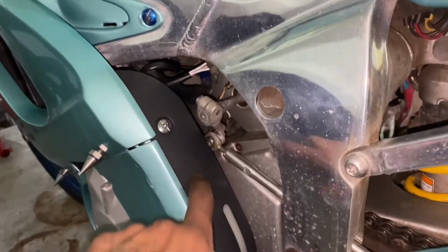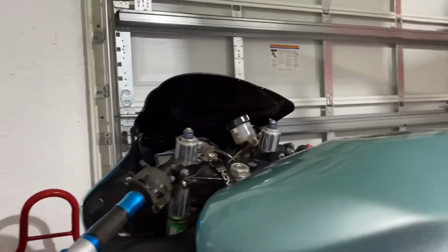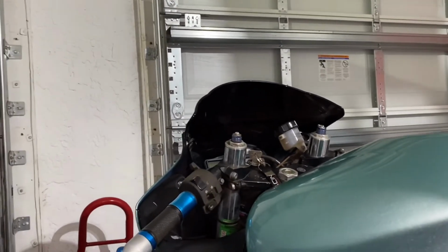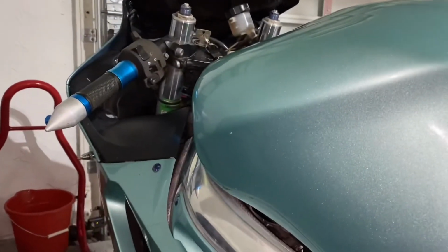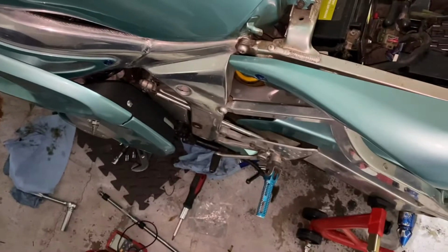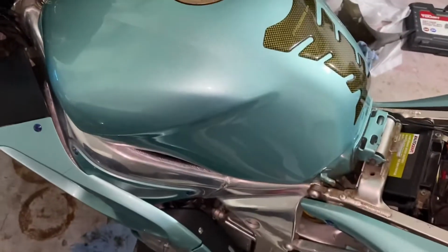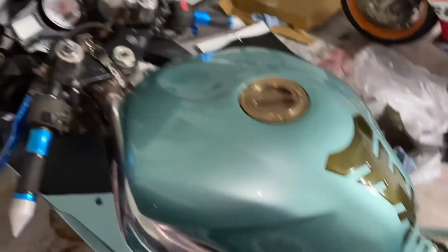But I got my new reservoir in. There's the old one there. So now I'm gonna work on getting the rubber grommets in the windscreen. But it starts up pretty good, sounds pretty good. So I'm not gonna worry about the neutral light for now until I probably get a new kickstand switch or something like that. I'll do more research on it to see what's going on. Not the biggest deal, I still shift through gears, no problem.